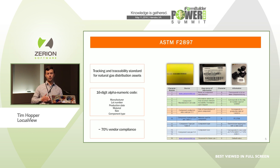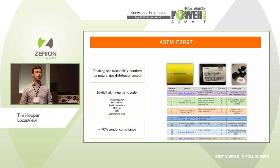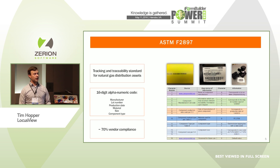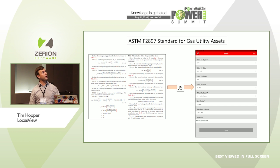These rules are sort of stepped in implementation. So right now, there's a little bit of the rule in play, but 2 years from now, you're going to need to have 100% vendor compliance. But right now, it's just not there. So how do we have our customers map this stuff out and use our technology to its fullest potential if there's no barcodes on the stuff that they're getting right now? We know that someday they will, and that's where we want it to be, but how do we go about allowing them to create these barcodes, right?